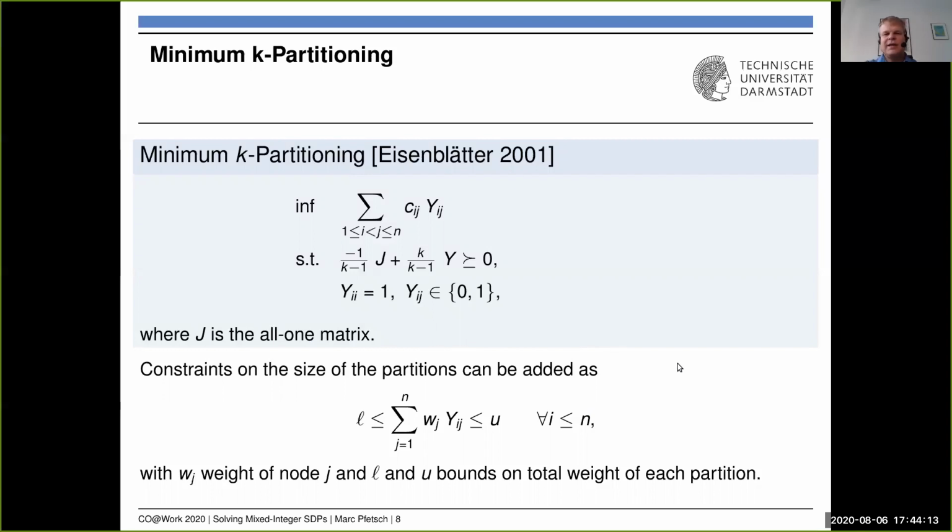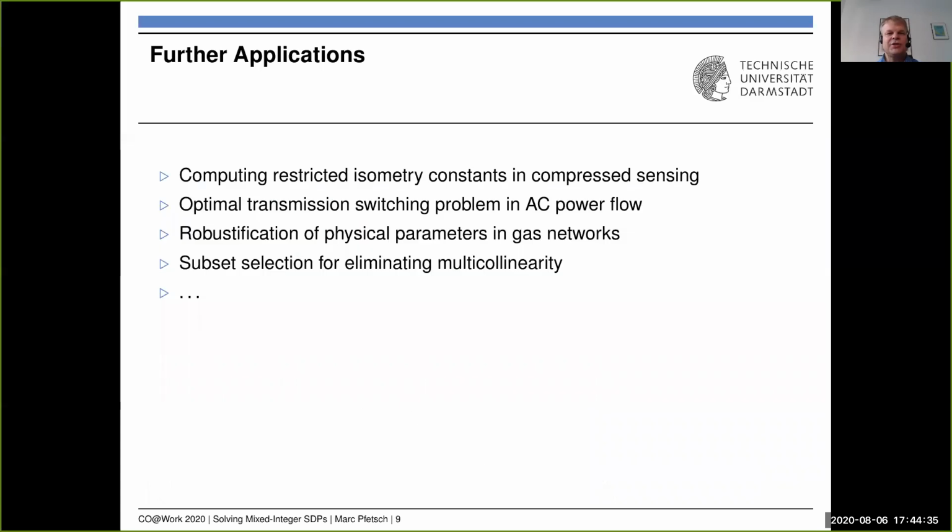Of course, one can extend this model, for instance, by constraints on the size of the partitions. Like here, if you add these linear inequalities, then there's a lower bound L and upper bound U on the size, together with weights on each node. So this was our third application.